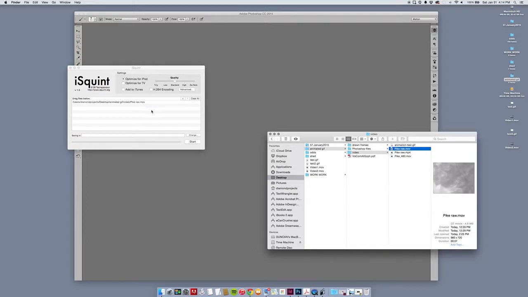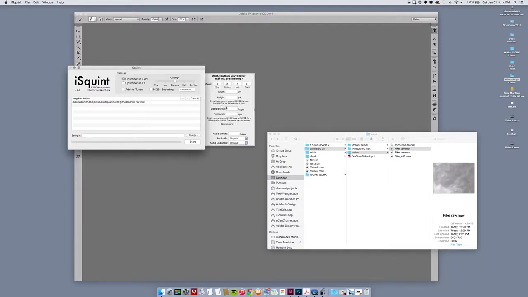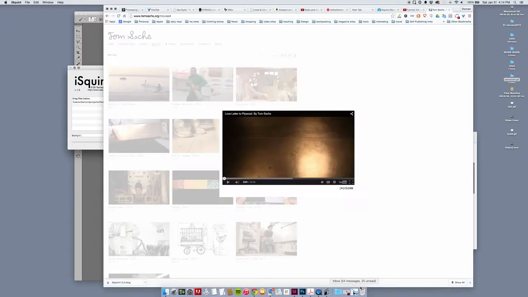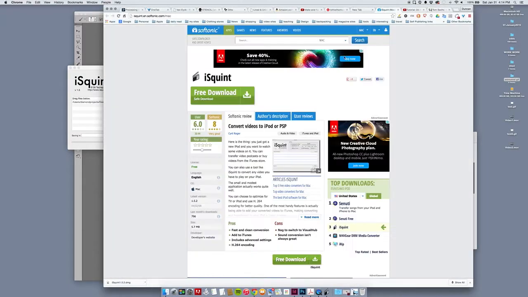I can just drop it into iSquint and select my pixel dimensions here, 480 by 360, and then it'll convert that into those exact pixel dimensions for me. This is a free application which you can get from here, isquint.en.softtonic.com/Mac.